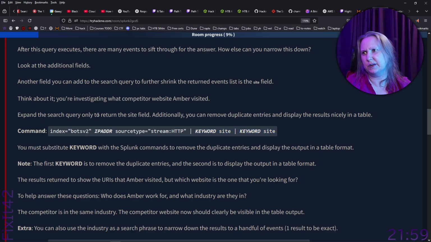Expand the search query only to return the site field. Okay, but they put keyword site twice? You can remove duplicate entries and display the search nicely in a table. Okay, so that's why they have twice. Okay, so we can pipe. Okay, so it is actually a pipe to pipe.